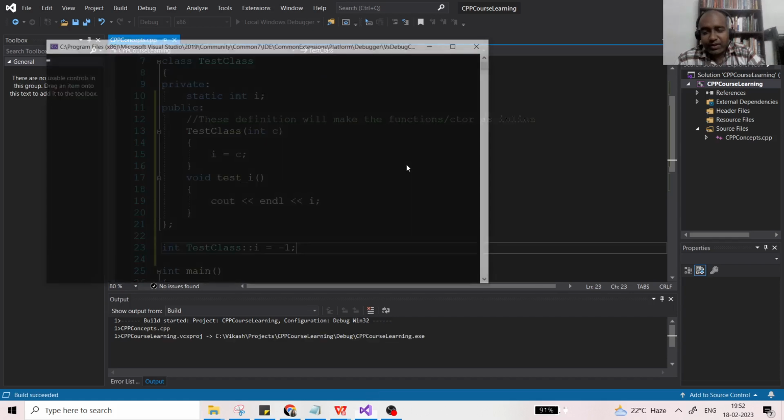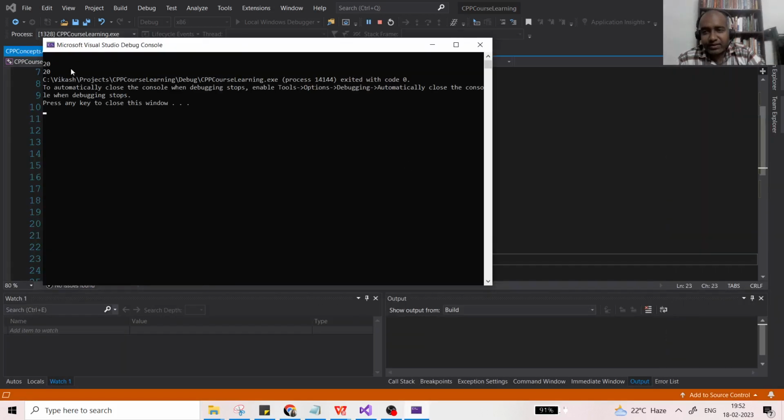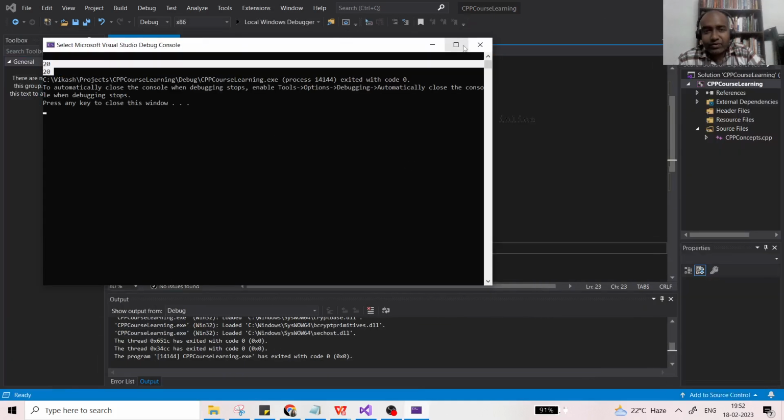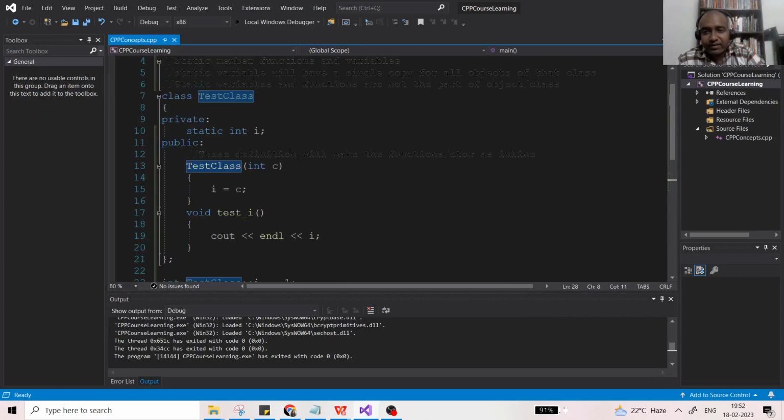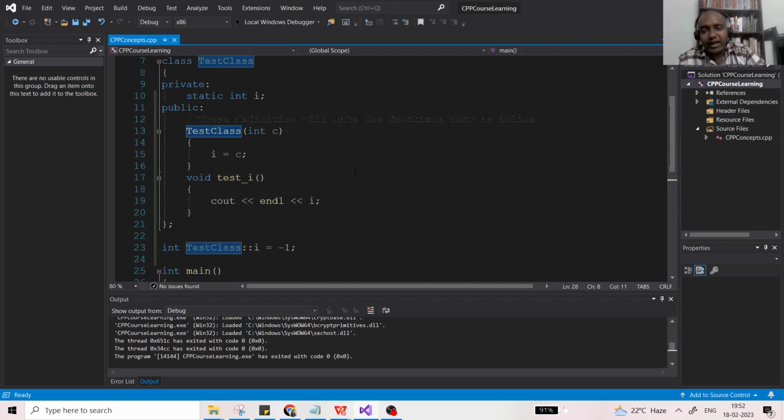Okay, now I'm going to run it. In this case, you can see both have become 20 because T2's 20 has overridden the value of I. So this value I will be common for all the objects. This is how static member variables change the behavior of your entire program.